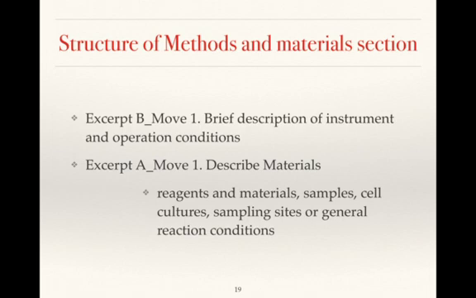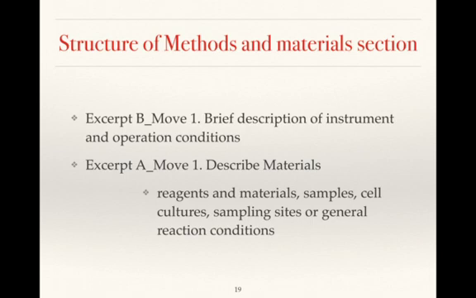As we can see, move 1 in excerpt B is quite different. In organic synthesis, they start with a brief description of the instrument and its operating conditions. They do not describe all the chemicals used in the beginning, but much later on, when individual syntheses are described. Samples are treated much like chemicals. If sample collection follows an established procedure, that should be noted in the text.